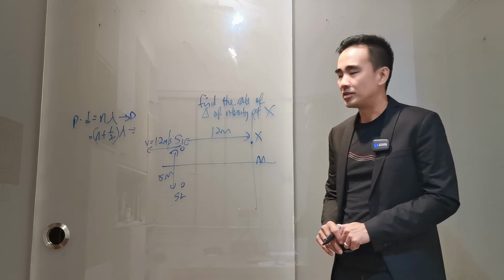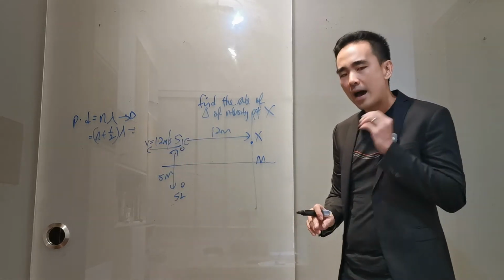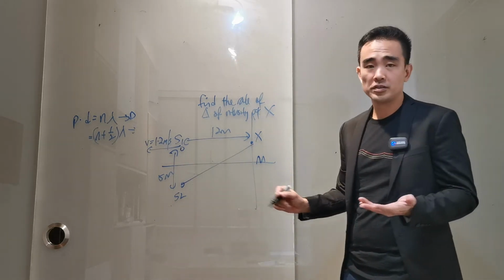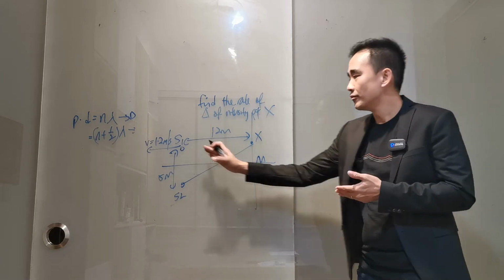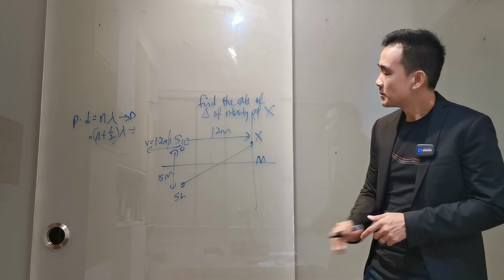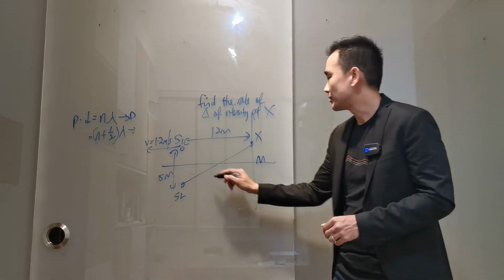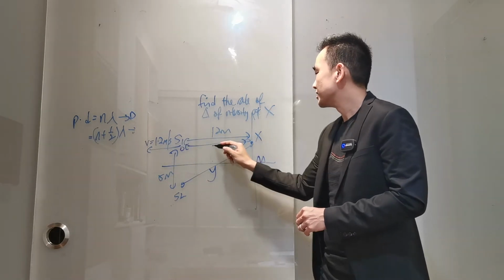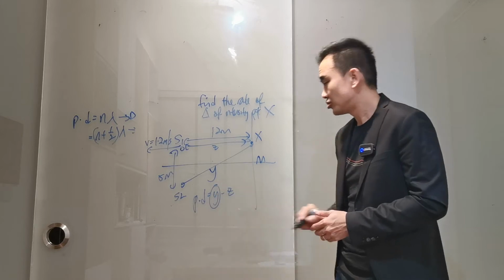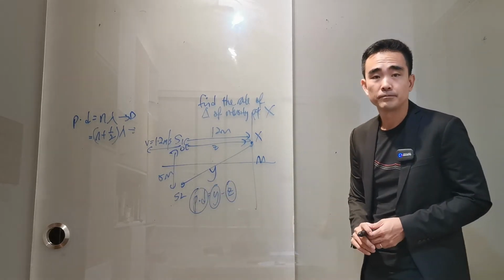So the way to go about this question is, when this source moves backwards, how does the path difference change? This doesn't change because it is the same position. X doesn't move, it's this that moves. So the path over here doesn't change, it's 30 meters. Now, do you agree that as this moves backwards, the path difference is changing? Say if this is y and this is z, do you agree that the path difference is y minus z? If this is not changed and this is changing, then this must be changing.